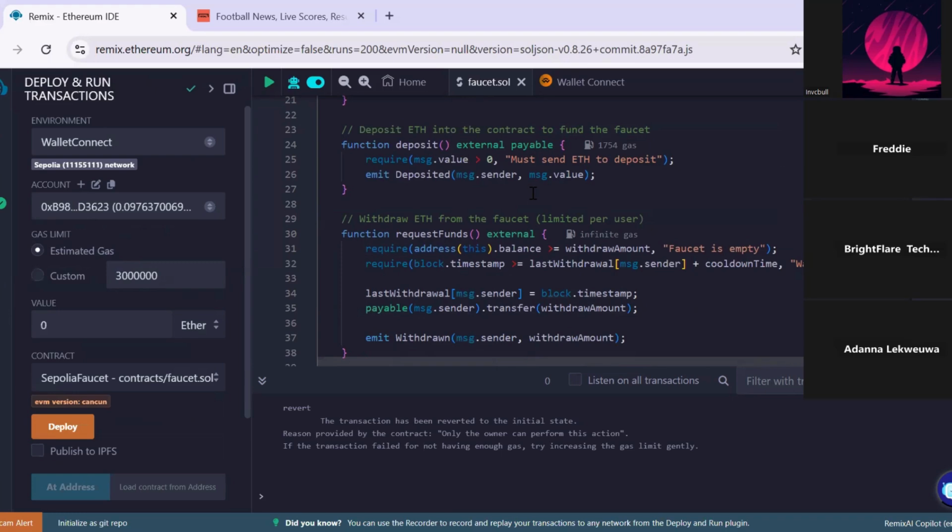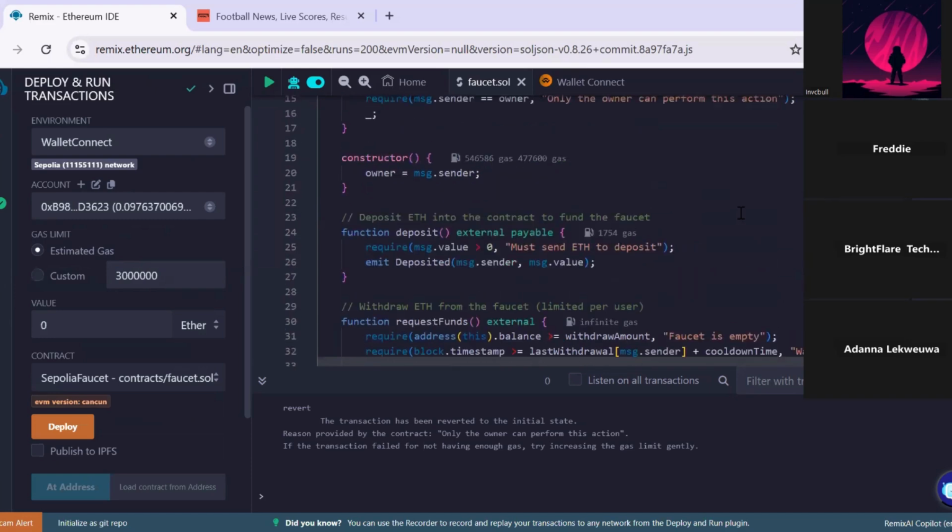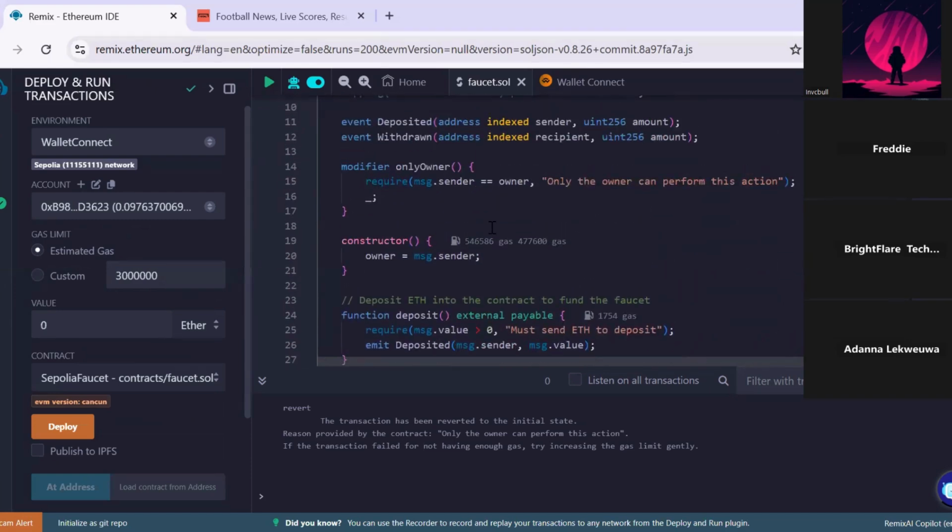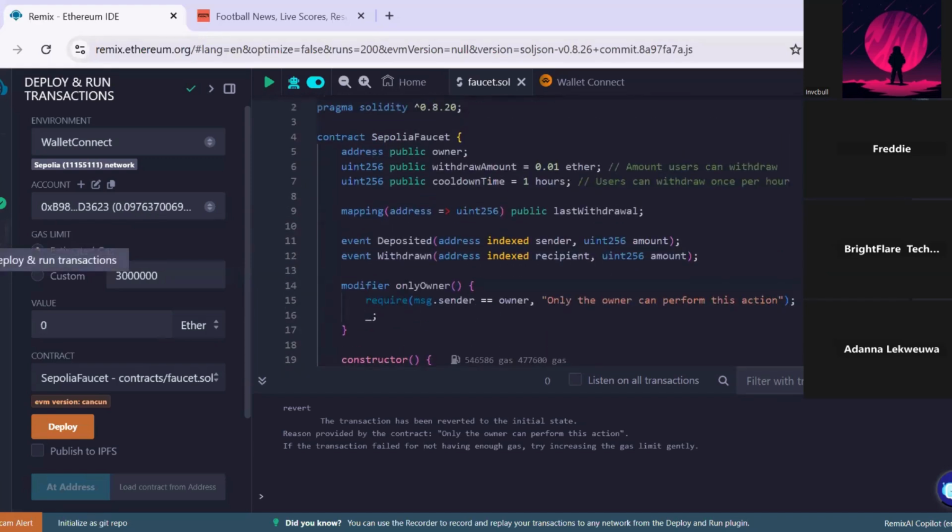Sorry, guys. The only people that know about this code is just me and everybody else in this session, because it's not available on the blockchain yet. So deploying the code is a way of taking it to the blockchain, where it is easily accessible to everyone. So the process is you're going to come here to this fourth icon.